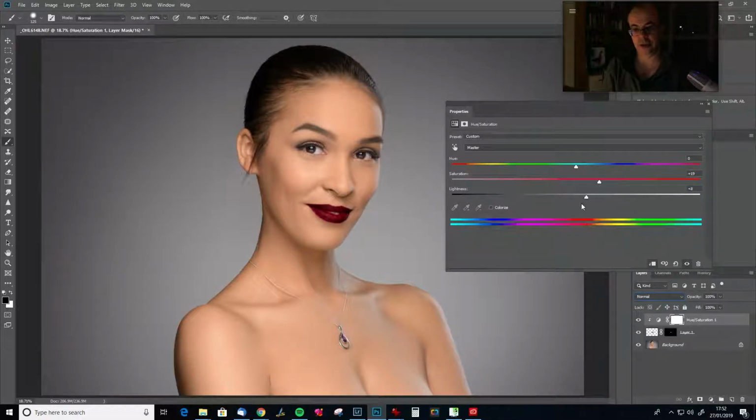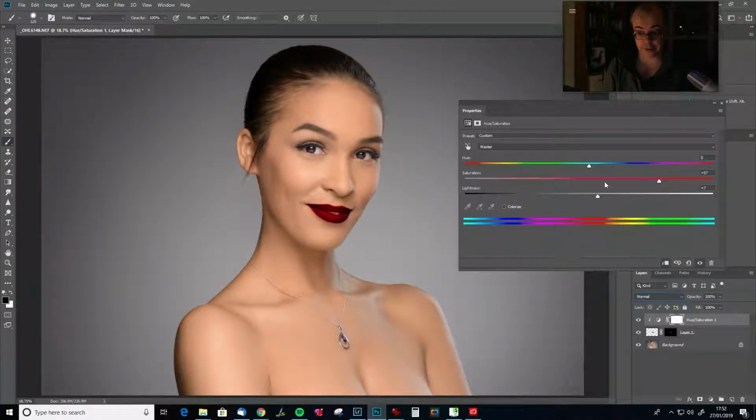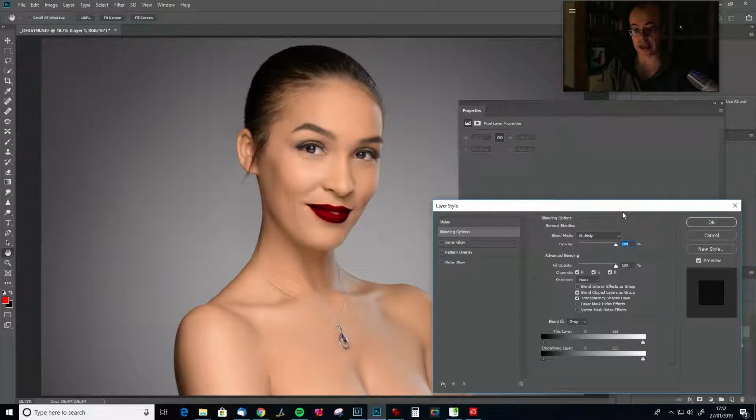In fact, what we might do is just do this with opacity. Sometimes I do it one way, sometimes the other. Now we can completely change the look of the lipstick on the lips, but I quite like that sort of matte look. So the other thing we can do on this layer is use these blend if sliders, and the one I normally manipulate is underlying layer, and what this means is I can mask the effect of where the underlying layer is of a certain lightness or darkness.